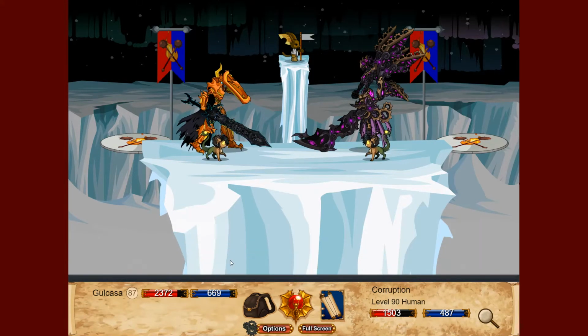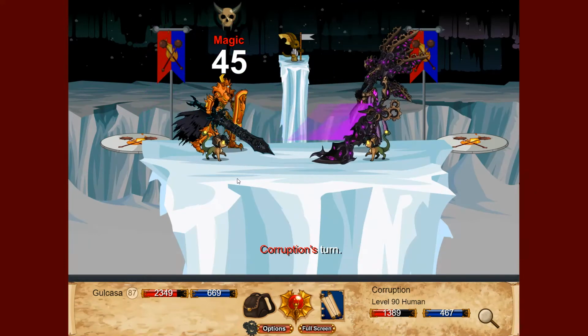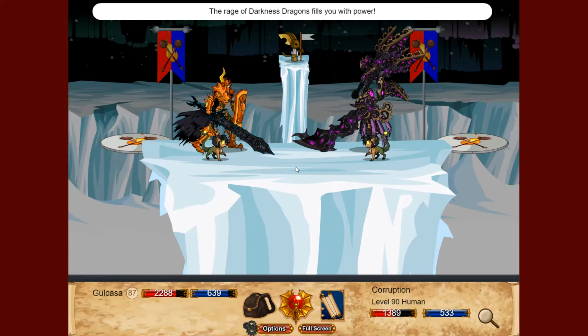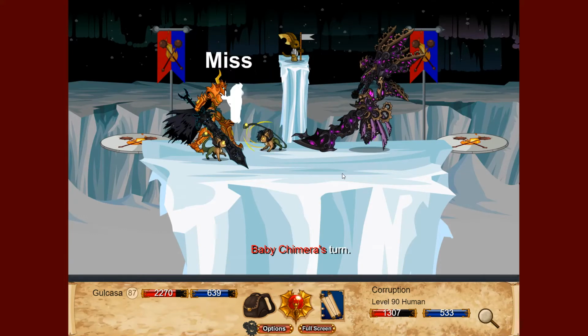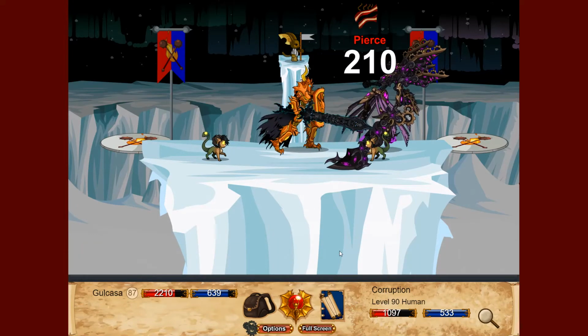Can probably go ahead right now and put up the Earth Dragon Spirit. I'm not sure how long we're going to last that way. Critical or not, it doesn't matter given that with this kind of heal as well as other things. What just happened there? Did he absorb my heal or what the heck is that? Oh well, that's fine. Let's put up the Darkness Dragon Spirit. Okay, that is done. Not sure what happened with that heal. I'd rather not take any chance here.